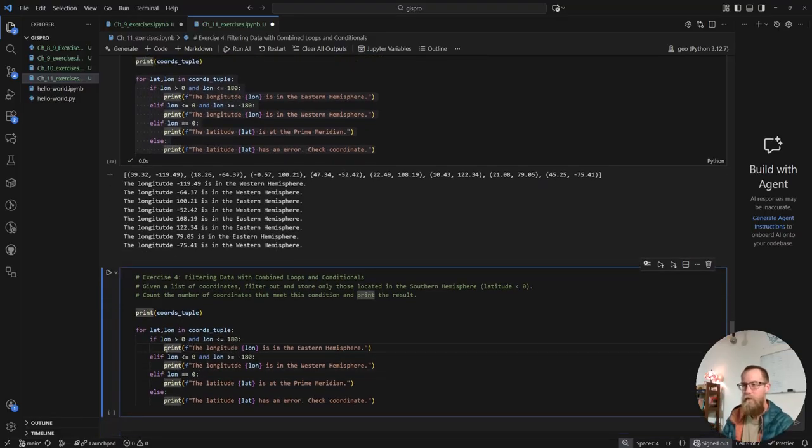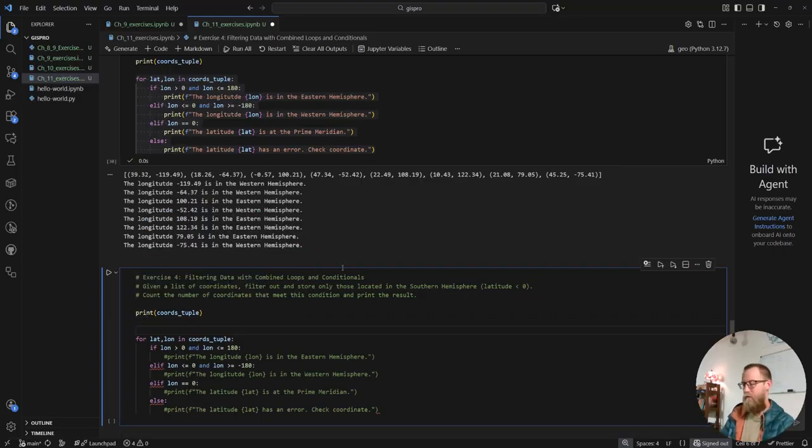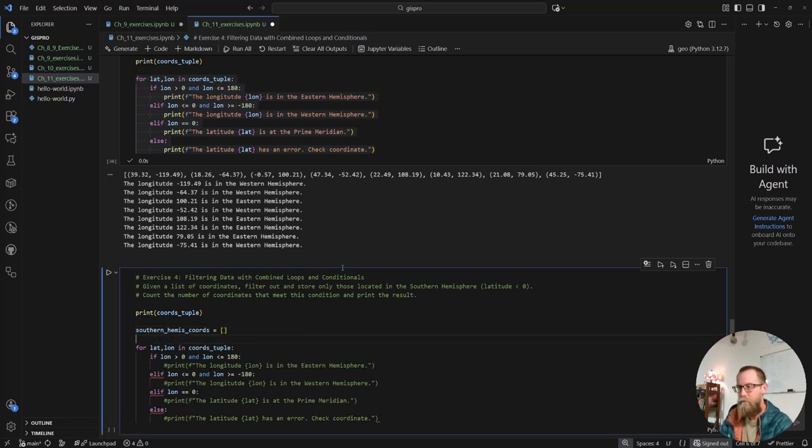Let's just go ahead and comment out these print statements. We need to create an empty list to store values in. So we'll call it southern hemis coords, and we'll have an empty list.